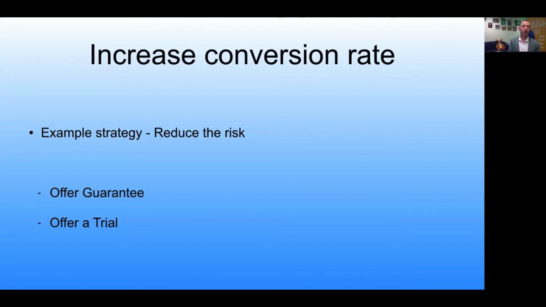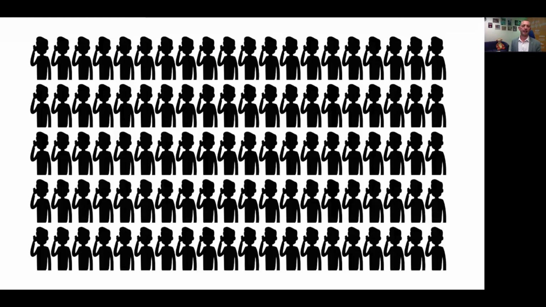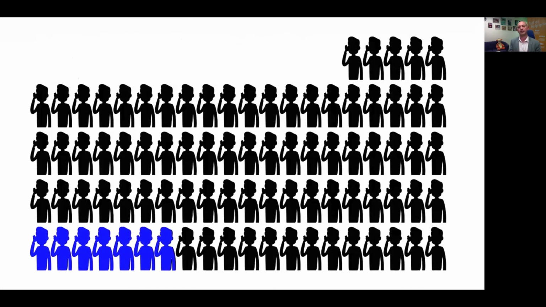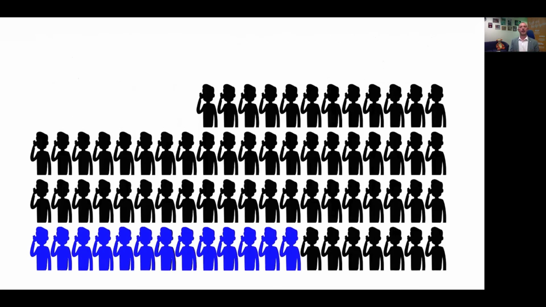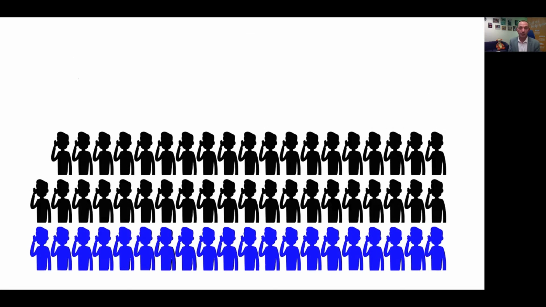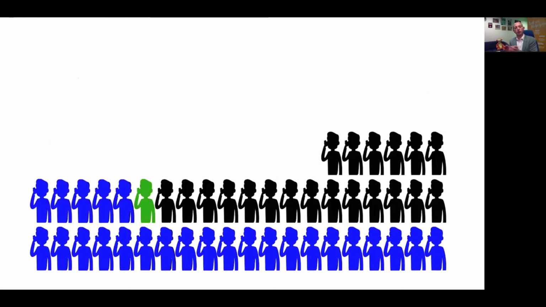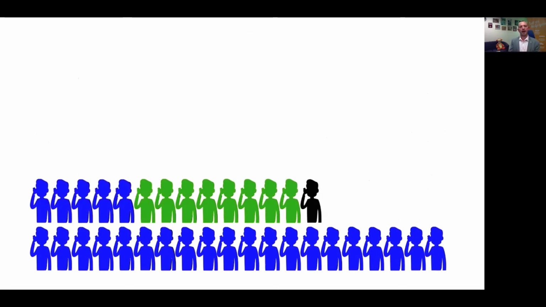But you can also offer a trial, whether that's a free trial or a discounted trial, and it gives people the opportunity to experience those services. So these are just two examples really of reducing the risk. So let's say, and again for the benefit of my diagram here, that they move from a 1 in 4 conversion rate to a 1 in 3. Then actually what's happening is that they're losing less of those inquiries each time, which means that ultimately, yes, they'll get the same level of customers that they were before, plus an extra batch on top of that.